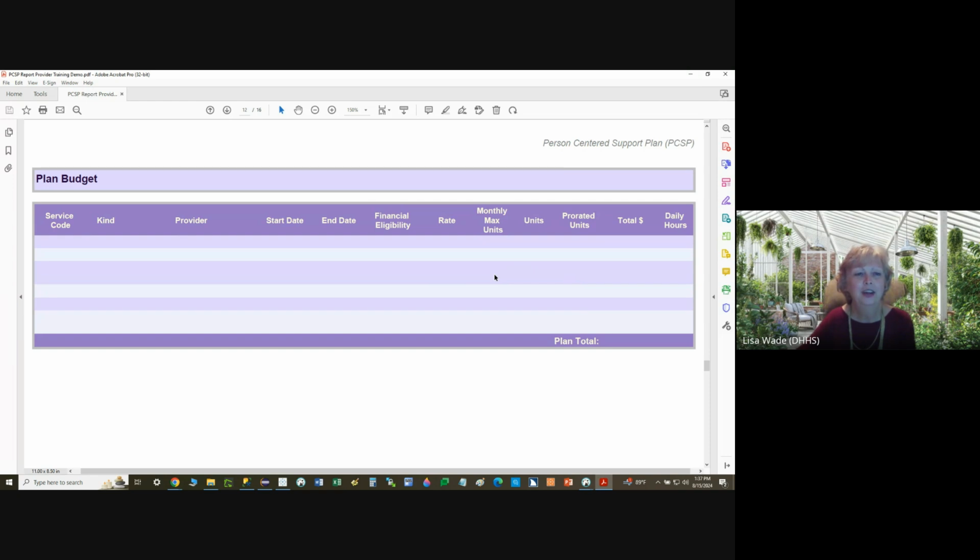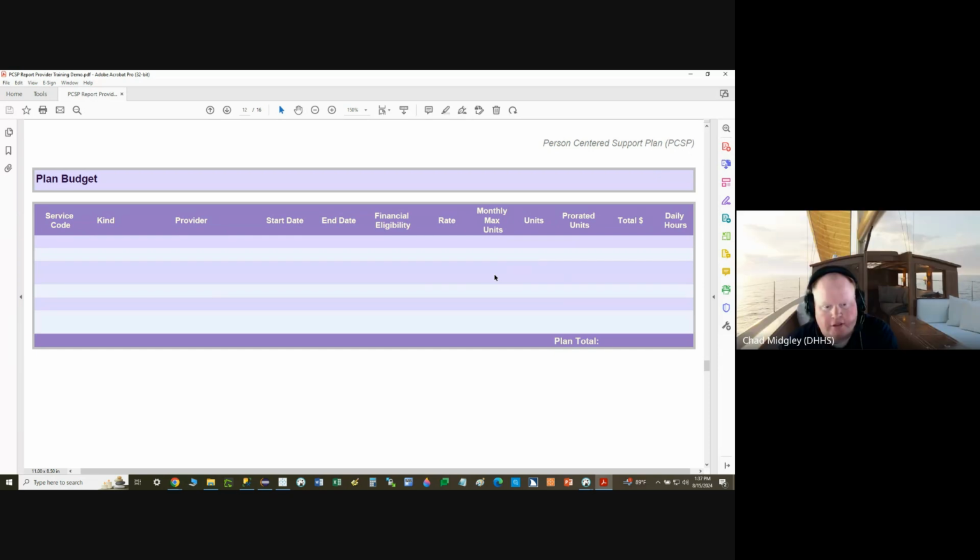And in the very near future, be able to say, I just want to see these particular sections. For example, I just want to see the goals and what's important to the person. So then you can write up your support strategies and create your progress summaries from that. Chad, do you have more to add? No, I agree with what you had said. All the information will be in the PCSP that you could pull at that report.